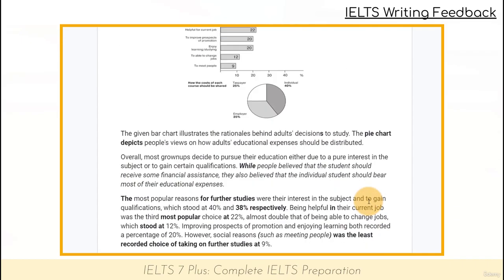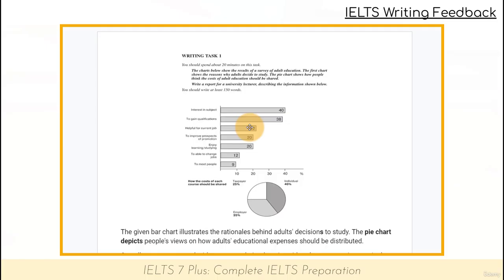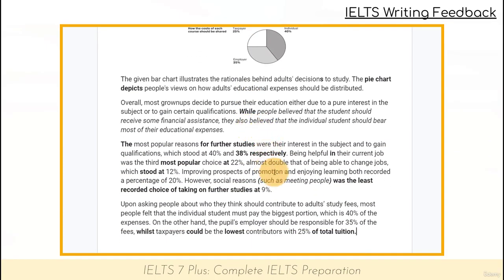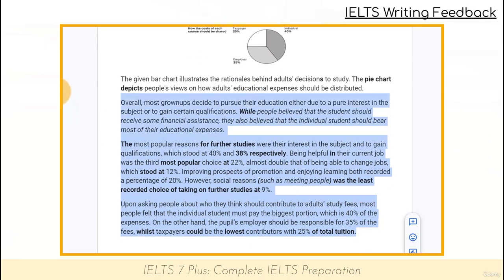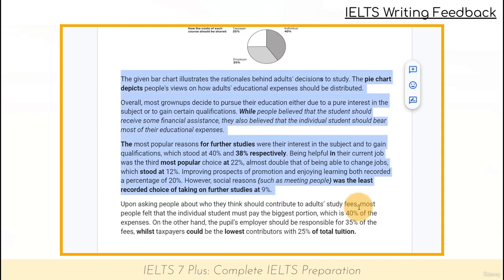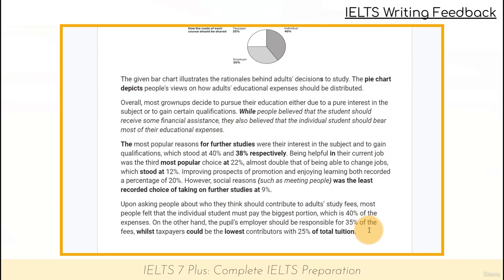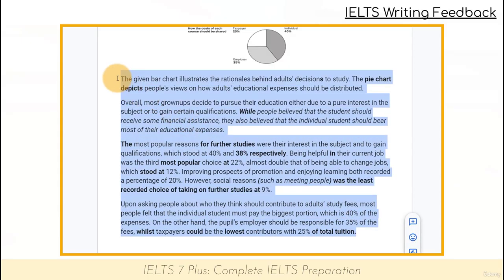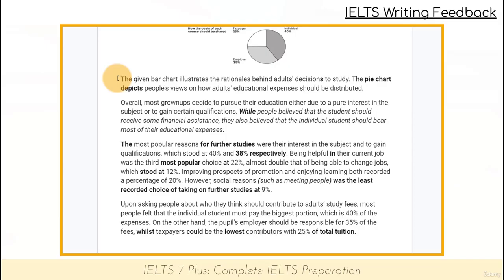In terms of band score for this student, it was a pretty strong report to begin with, to be honest. I think in terms of this video lesson, it's good just to see the changes I would make. However, as I said, I'm not going to give it a crazy specific band score. It was probably around the 7. Yeah, I'd probably say it was a band score 7 in terms of accuracy and language used.